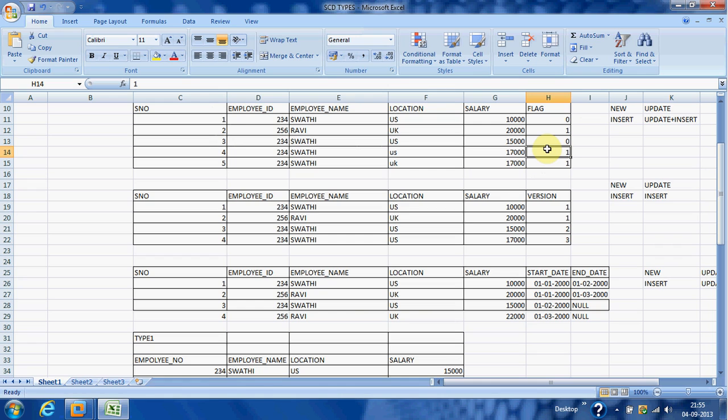So how can we return the fourth record? Where here flag value is 0, here flag value 0, here flag value equal to 1. So where flag value equal to 1, that sequence number we required to update that flag value into 0. So this condition we need to update in lookup override. Where flag equal to 1, those are the latest records.